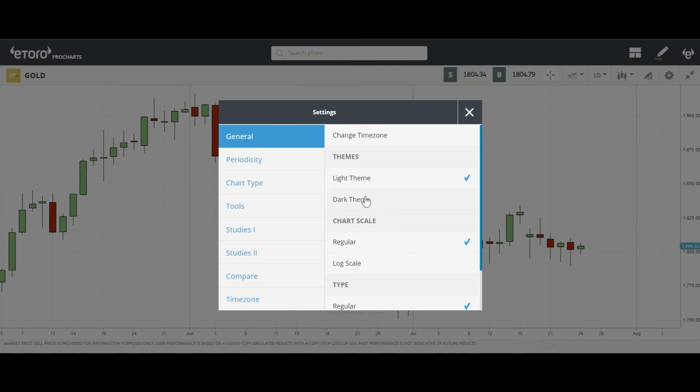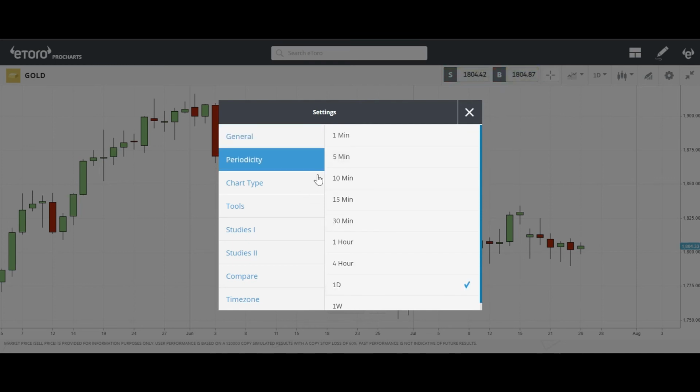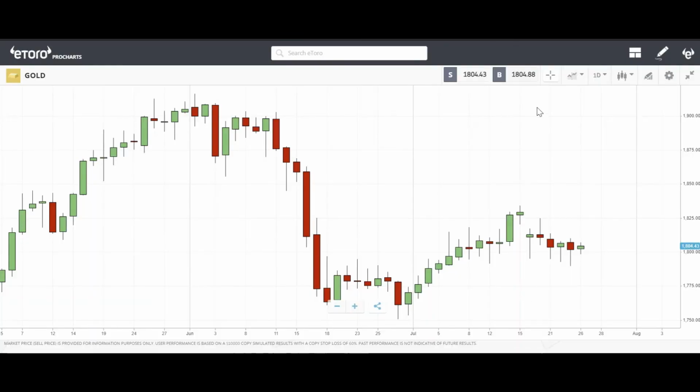How do you best perform your analysis, or you think, oh, I want to draw a line of support here, you can even do that. So period, this is where you change the x-axis. Okay, so 1 minute, 5 minutes, 10 minutes. You can also change it here. Okay, so you can see the icon at the top right. So for example, right now, let me click this cursor. When I click this cursor, it will show me details on where my cursor is pointing. So right now, for example, here it's 7:26, you can see, and then when I move it to the left, it's 7:23. So this is per day basis. Okay, there's a 2 days gap because every weekend commodities are closed.